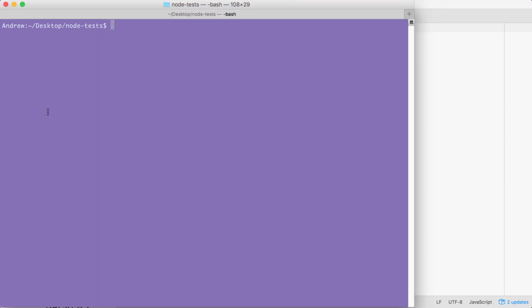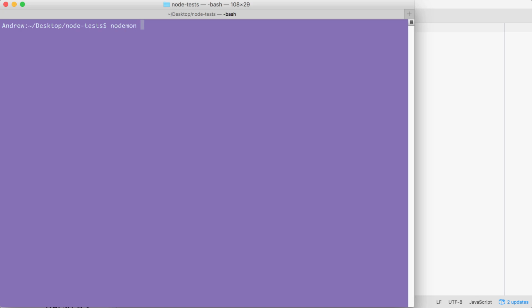Now, previously we used nodemon like this. We would type nodemon and we would pass in a file like app.js. Whenever any code in our app changed, it would rerun the app.js file as a Node application. What we can actually do is specify any command in the world we want to run when our files change. This means we can rerun npm test when the files change.